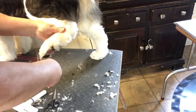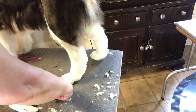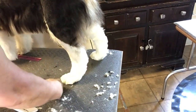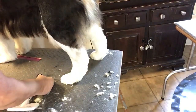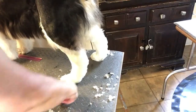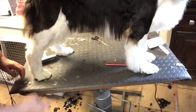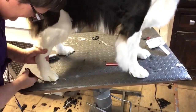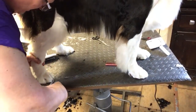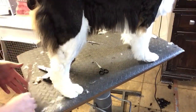The main difference being on show dogs, their toenails are way shorter. But still, I would do it identically as I've done there, which is I would still leave the hair fall over the toenail, so you don't see the nail. But again, the shape that you end up getting is a more perfect oval or a more perfect round foot because the toenails are shorter.